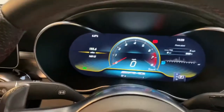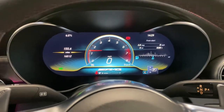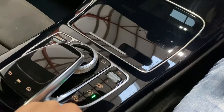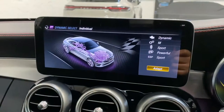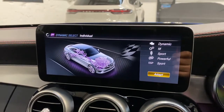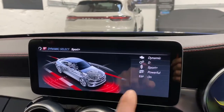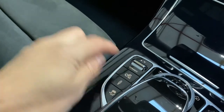Starting it up — it sounds very, very nice, with a lovely throaty exhaust. There's a sports exhaust button here, and when you press it the tone deepens and the exhaust volume increases. You've got the scroll wheel and touch control pad, and a dynamic button so you can select individual drive modes. Sport Plus puts the exhaust into powerful mode and the suspension in Sport. You can also adjust the suspension with a button here, and select gears manually.